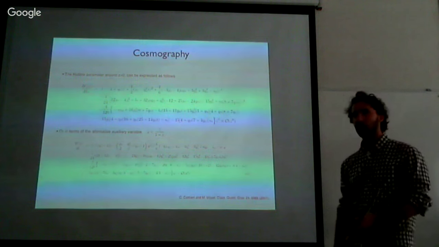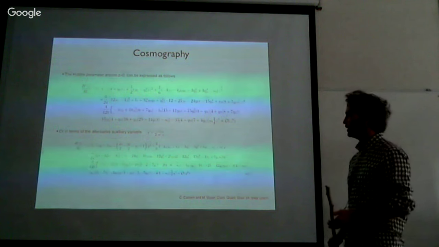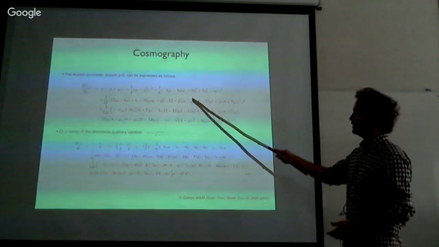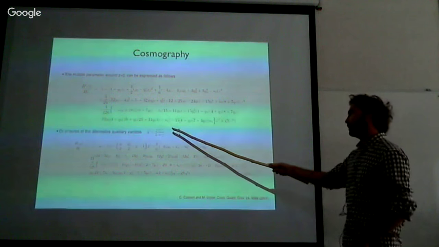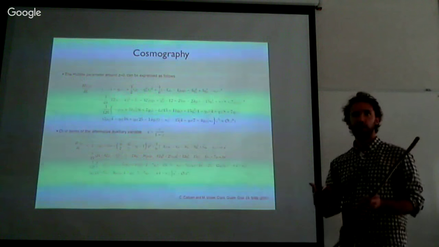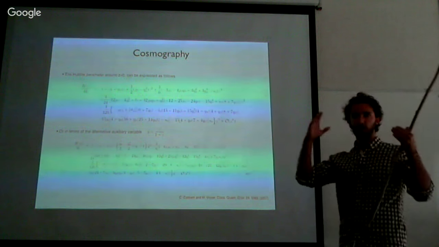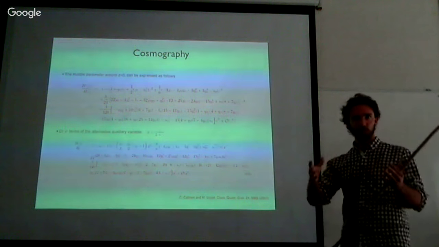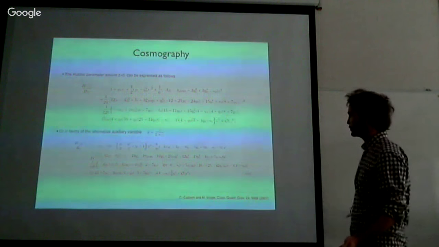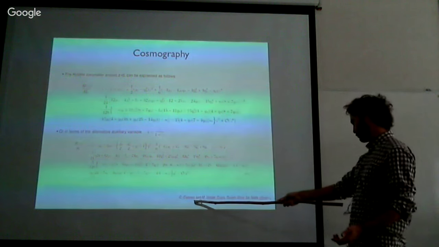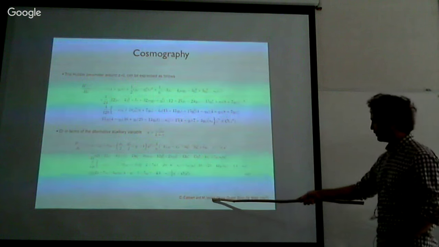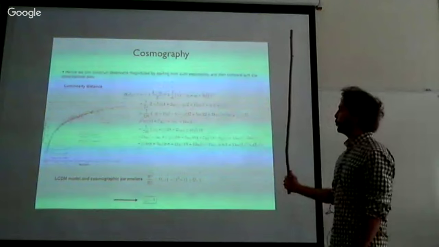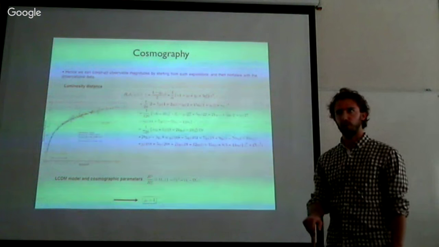Some other people, in order to avoid the problem of the convergence radius, were suggesting to use another variable: instead of expanding the Hubble parameter in terms of the redshift, expand it in terms of an auxiliary variable that is able to cover the whole universe history, so that we are not forced to use just data from redshift 0 to 1, but can use data from the whole universe history. This was proposed by Cattoën and Visser, 2007.